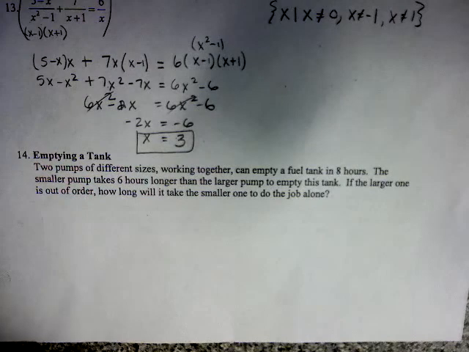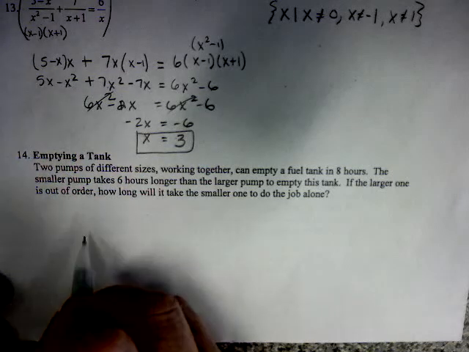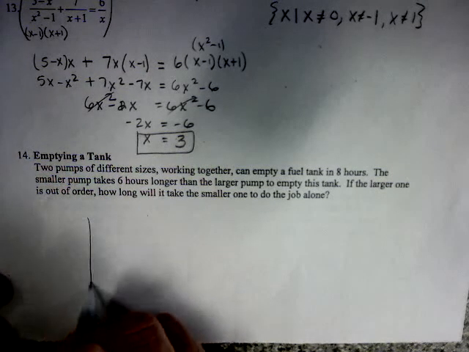Okay, let's go on to number 14. Two pumps of different sizes working together can empty a fuel tank in 8 hours. The smaller pump takes 6 hours longer than the larger pump to empty this tank. If the larger one is out of order, how long does it take the smaller one to do the job alone? So this is a working together problem.